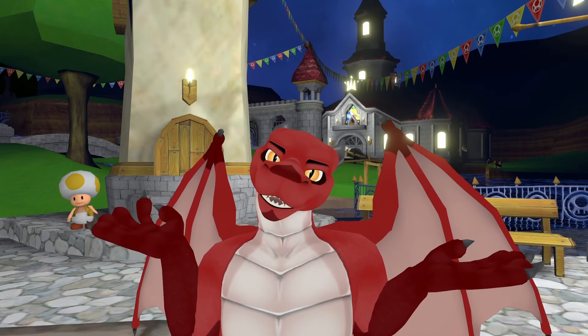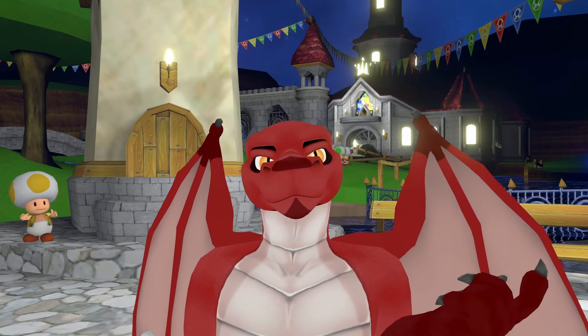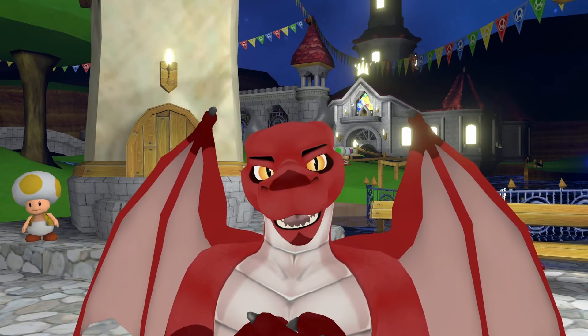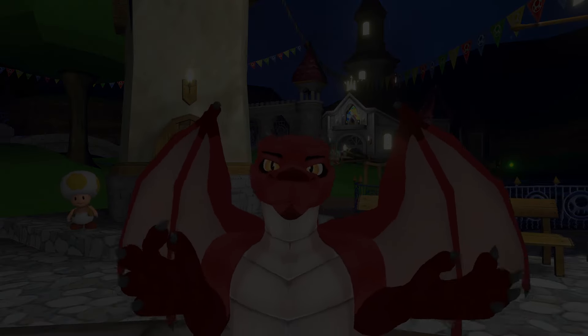Considering the only thing some of these headsets have going for them is high resolution, that isn't exactly ideal. There are three headsets I've avoided bringing up until now: the PSVR 2, the Quest 3, and the Quest Pro. What do they have in common? A small group of people saying they'd pay literally anything for pancake lenses with OLED displays. Well, if there was an engineer out there trying that, they were being paid hourly — it is not at all feasible. Pancake lenses are really cool, but just know that they're not very light efficient. Combine that with OLED displays, which aren't very bright, and you can't see. I'd personally rather have pancake lenses over OLED displays, but yes, both would be ideal.